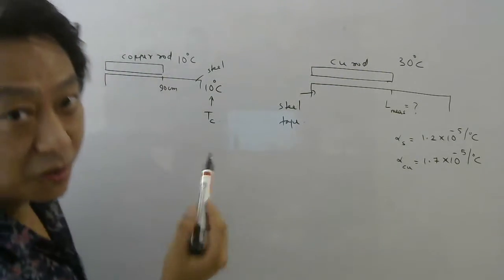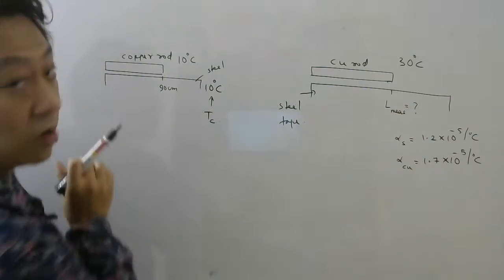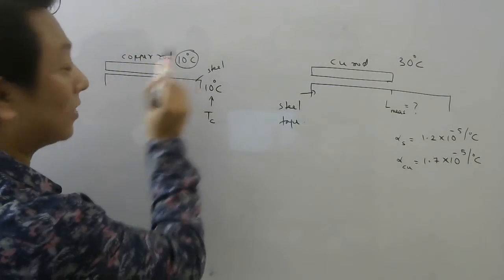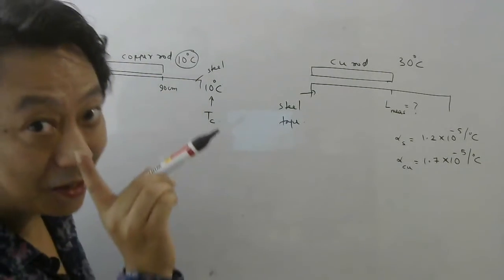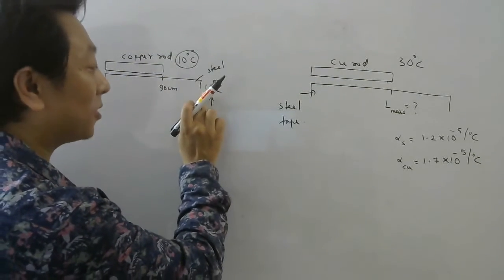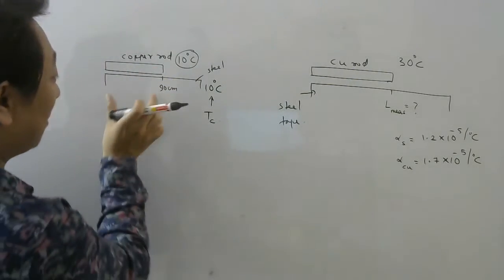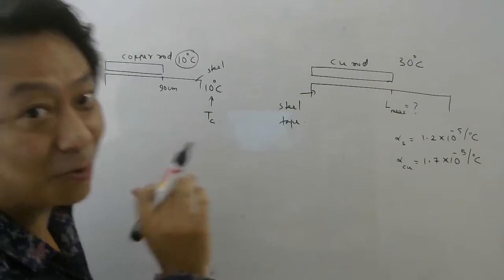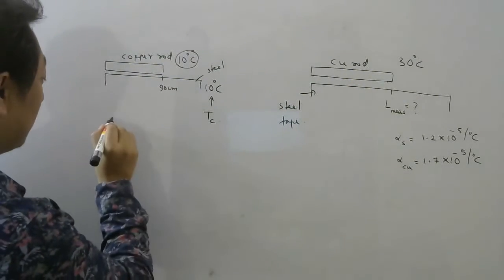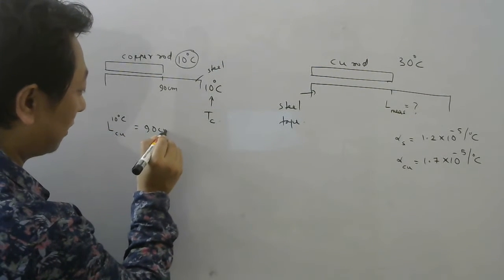In the first part of the question they told a steel tape measures the length of this copper rod to be 90 centimeter. At what temperature? 10 degrees Celsius. So this is the temperature at which measurement was done. But that is also the calibration temperature of the scale. Therefore, in this particular case, the measured length is also the actual length, right? So the length of the copper rod at 10 degrees Celsius, let me mention here, is equal to 90 centimeter.